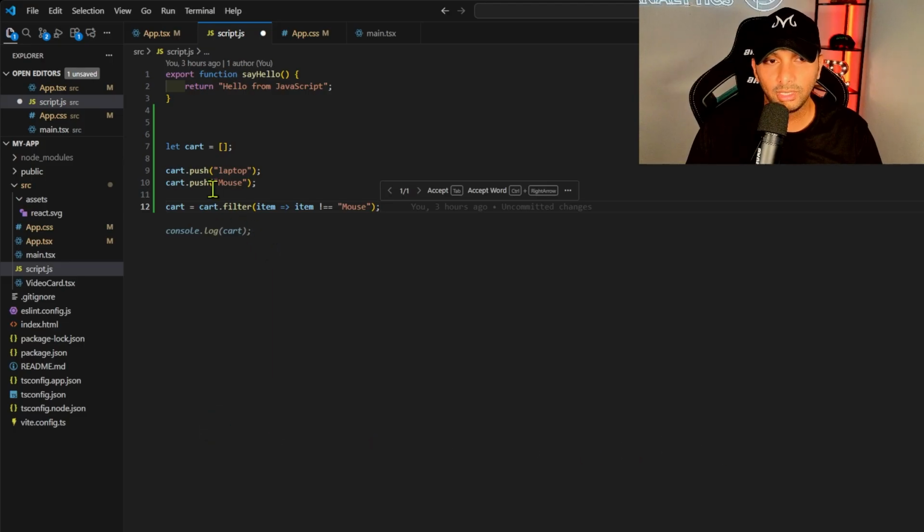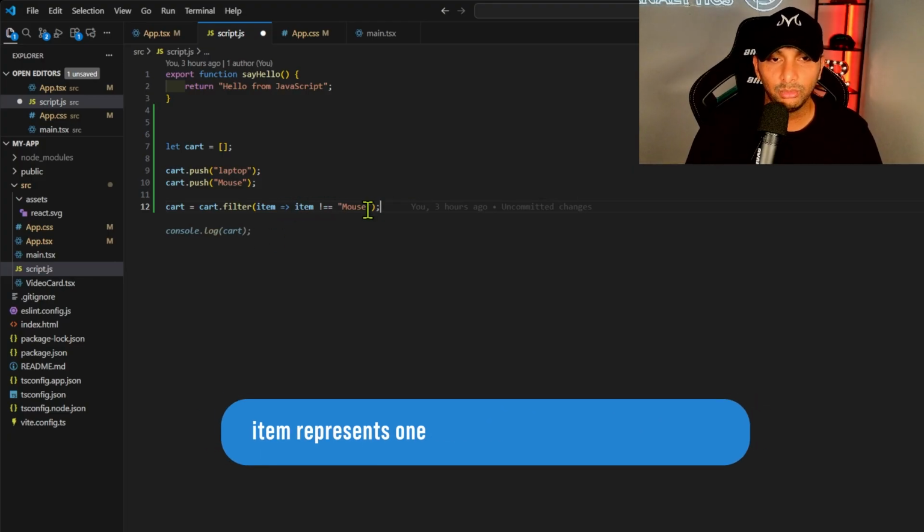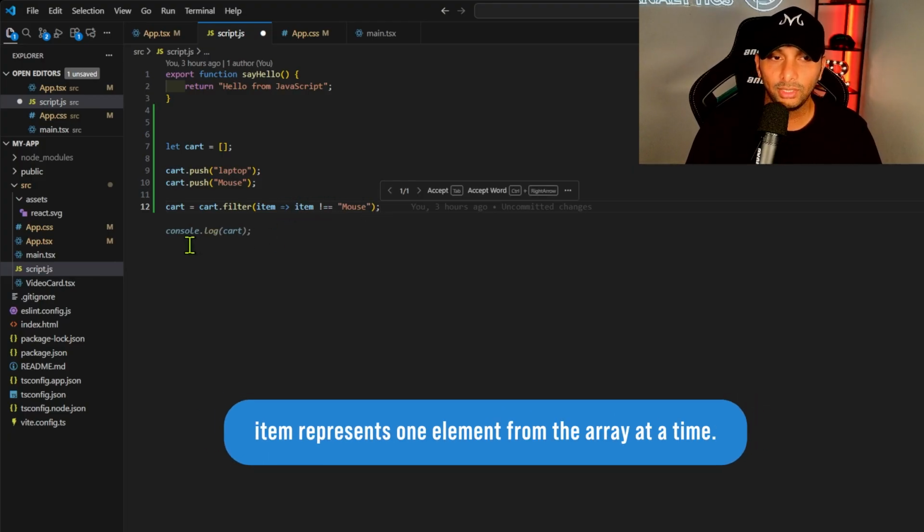And then this is basically saying, hey, we're adding the laptop and the mouse to our Amazon cart. And then we're saying, hey, we want to now remove the mouse. Now we have to update the cart based upon what we have. And this allows us to do that.